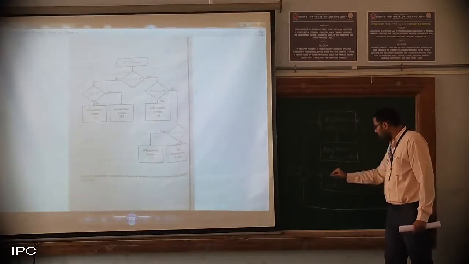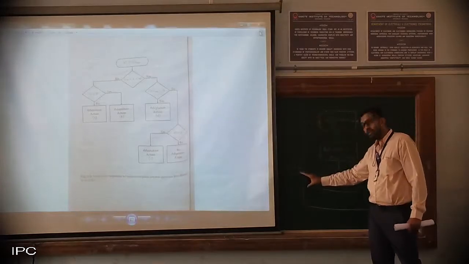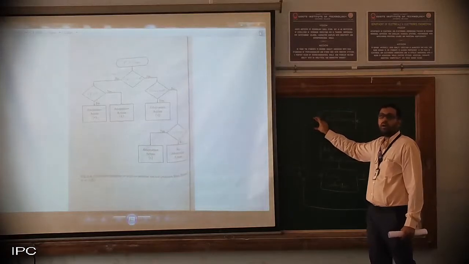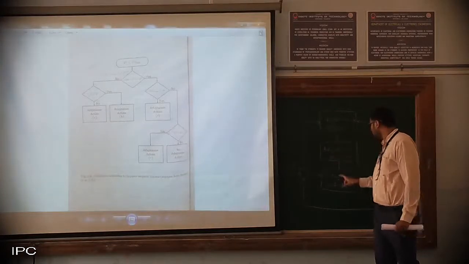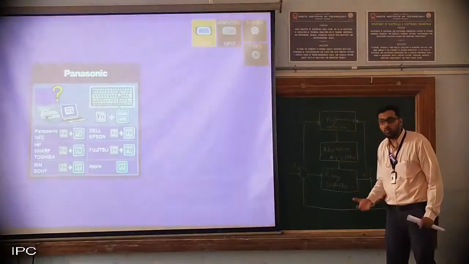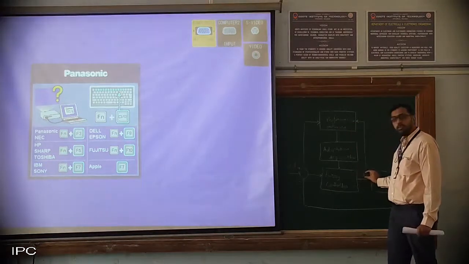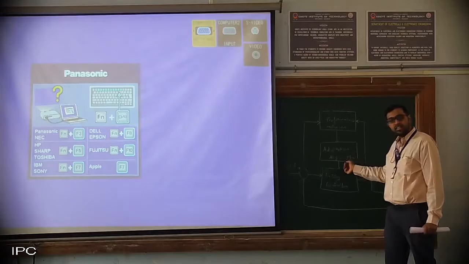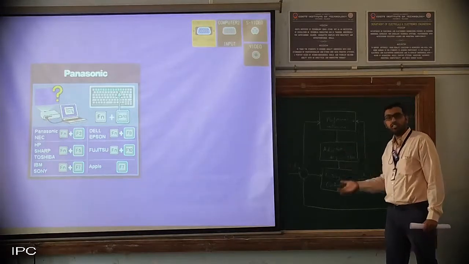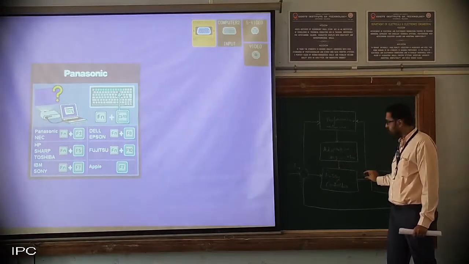Now we know that the requirement was 1500 RPM. That means there was an error of 20. So we required to increase the speed by 20. This controller has to take a corrective action and tell that the voltage has to be increased by a certain value such that the speed increases by 20. Let us say it has calculated and given a decision to increase the speed by 18 RPM.